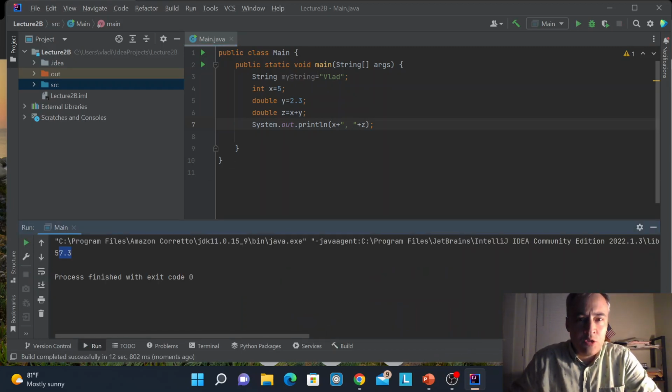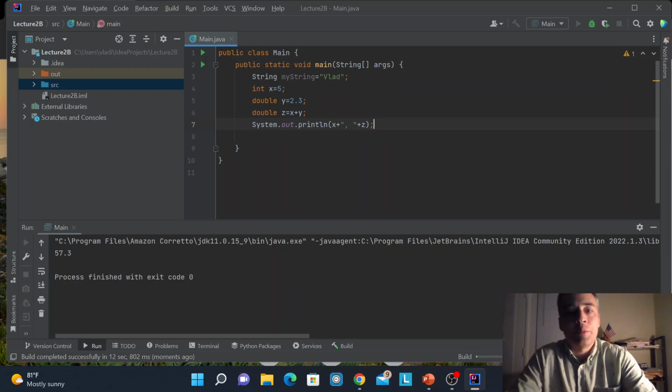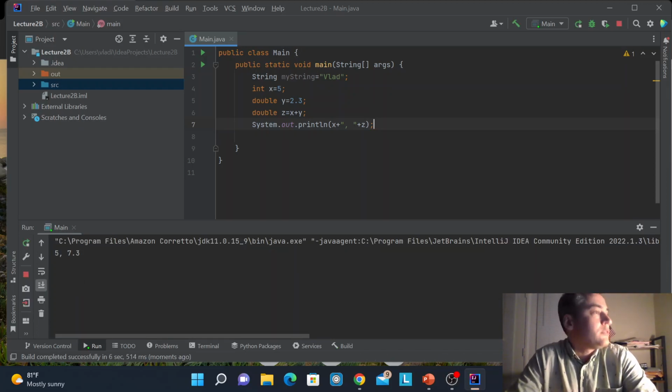So 5 plus 2.3, that is my value z, 7.3. And there was 5, then 7.3. Now I will have my comma and blank space in between, so it will be more clear.